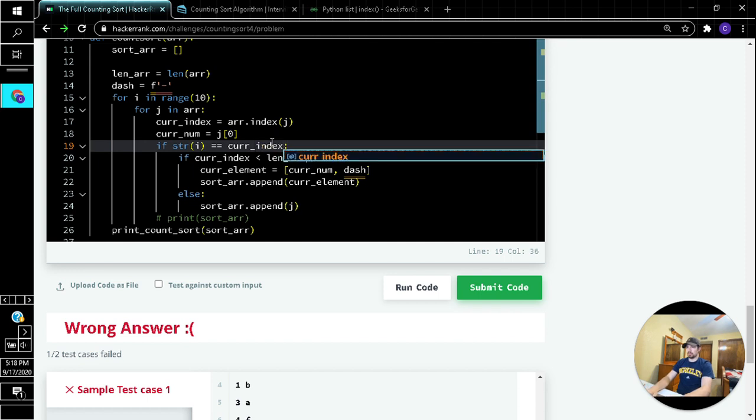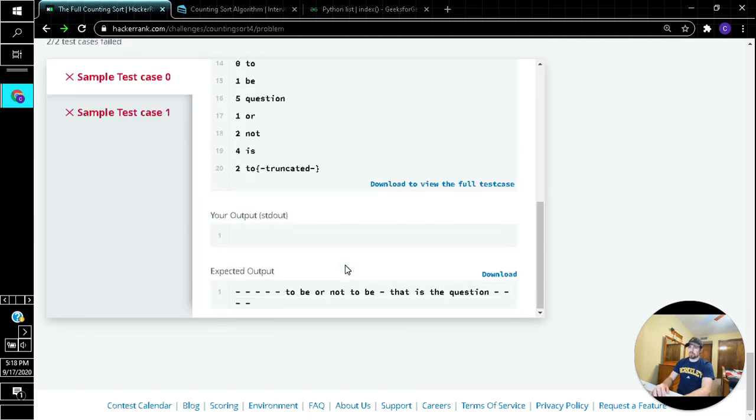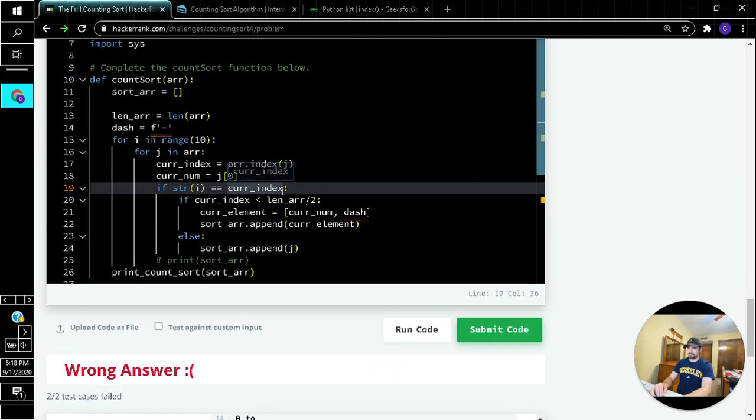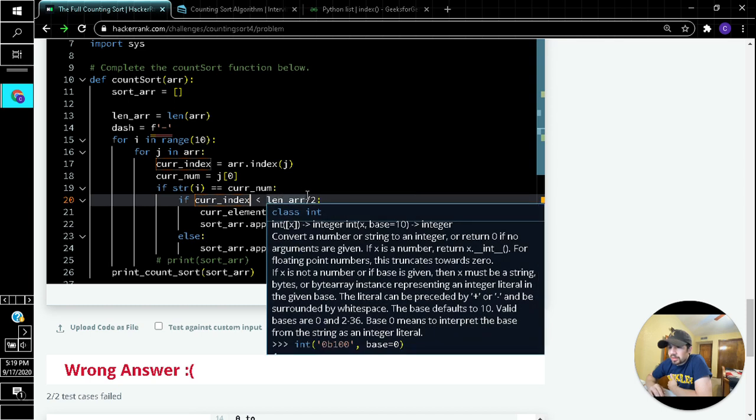Boom. Run it back again. Even worse than last time. Oh yeah, so this was red, my B. So what I'm seeing here is as long as the CurrentIndex is less than the length of the array divided by 2, I should be right.